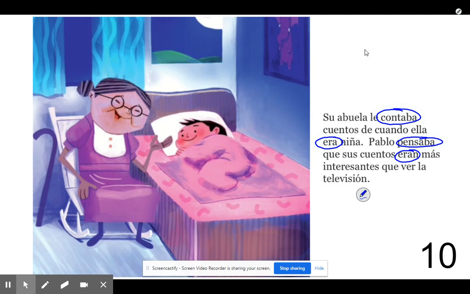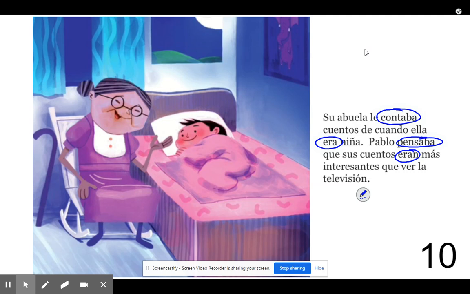In the present tense, this verb is a stem changer, so we would say cuenta cuentos. So this is to tell stories. Do you see the root in here? So to tell a story, to tell, there you go. So this is to tell. And then pensaba, you guys have seen this verb before a whole bunch of times. You guys recognize that? Pensar. Which is from this little chart here.